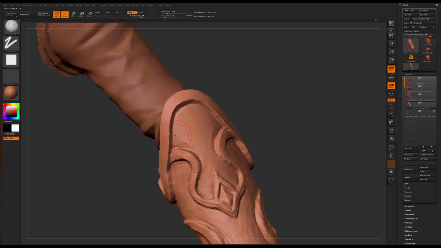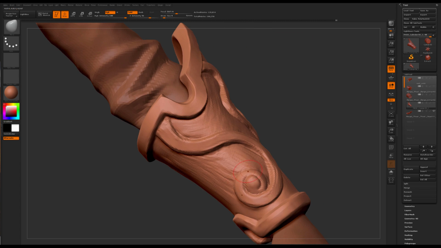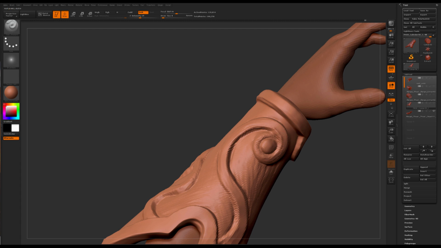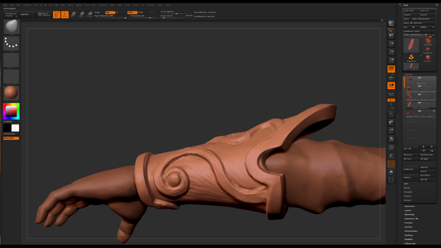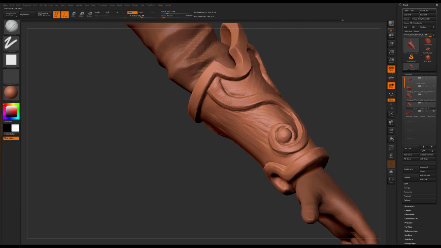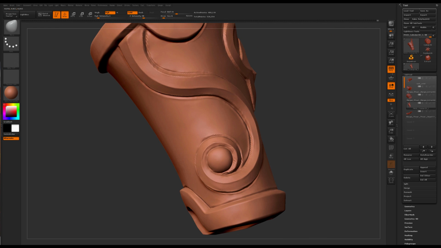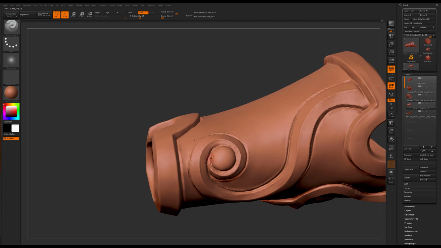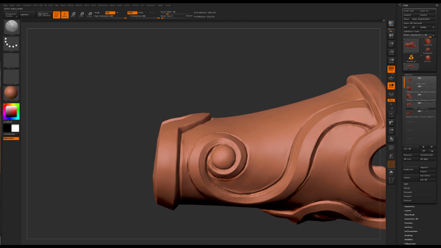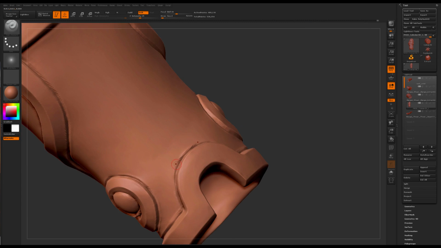And everybody's different. This is just kind of my process, and I really like ZBrush, and I try to do everything in ZBrush. Some people like to hop back and forth, where they'll do a little bit in Maya, then they'll jump back in ZBrush, stuff like that. But this works for me, and I feel like the more I can do in one program, the better. It's faster, and each new character I learn a little bit more, and I learn new techniques and stuff. And so it's a process that works for me.